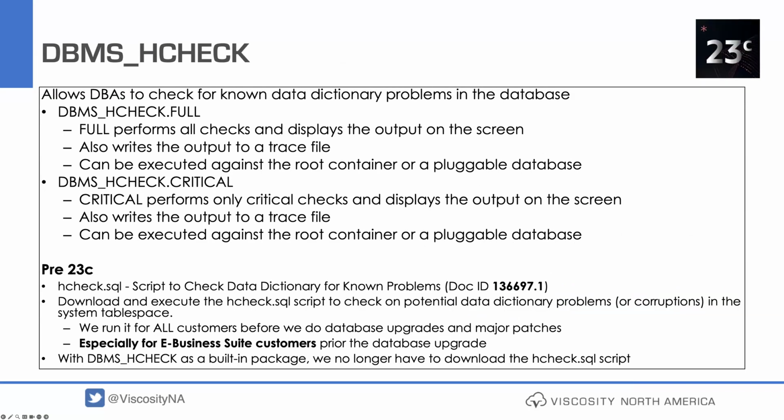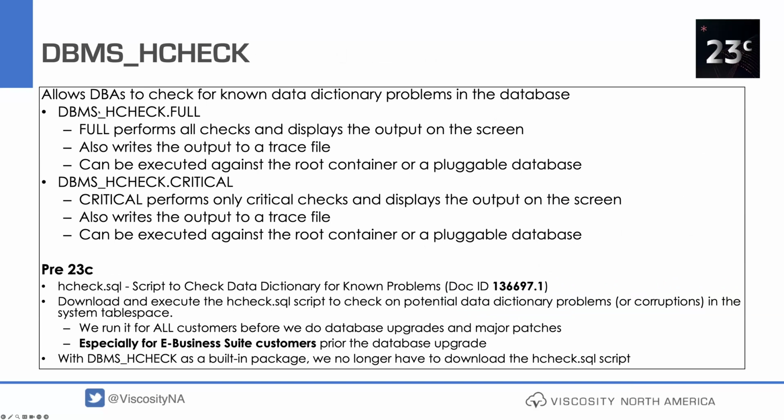Also, I don't know if you guys have heard of HCheck.sql, prior versions of the health check at the data dictionary level. And here's the doc ID associated with it. It's really good for EBS customers. And you have to take the output a little bit more, the older versions at least. There's other stuff in there, but it's really good to read. We noticed a lot of our customers that go from 7 to 8, 8 to 9, 9 to 10, etc., they tend to have dictionary level problems when we do the upgrades.